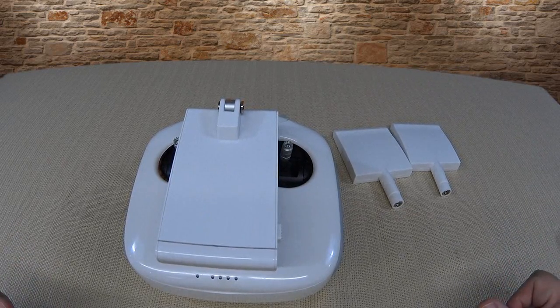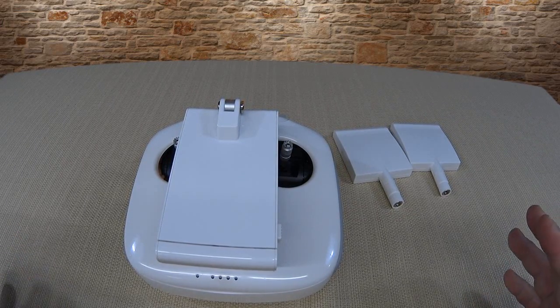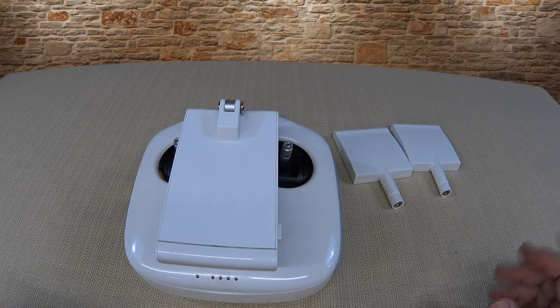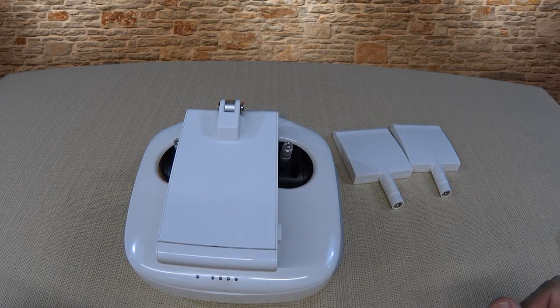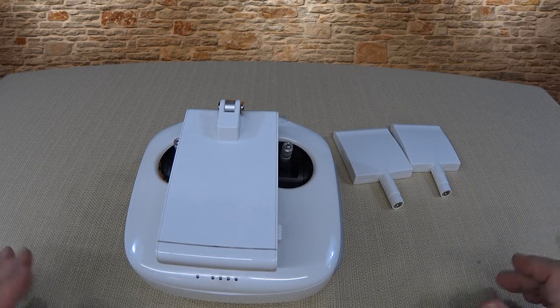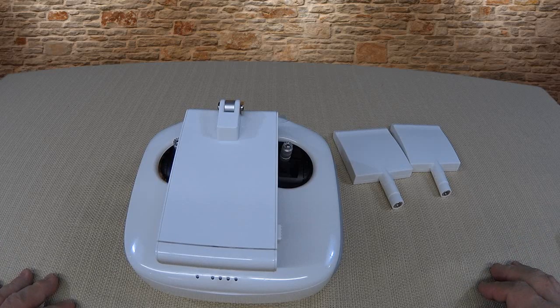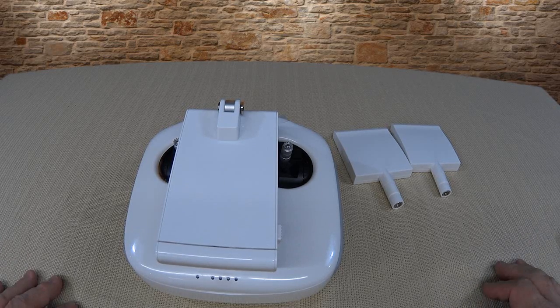So good luck with this. I hope it was helpful. We're going to take it outside now and test it. And we'll probably do a video later this week that explains the increase in power you can get from this. So we'll give you some comparisons before and after, how the controller performs against a stock controller, so you can see the big difference these antennas make. So thanks again for watching. I hope it was helpful, and I hope you enjoy your ArgTek range extenders.